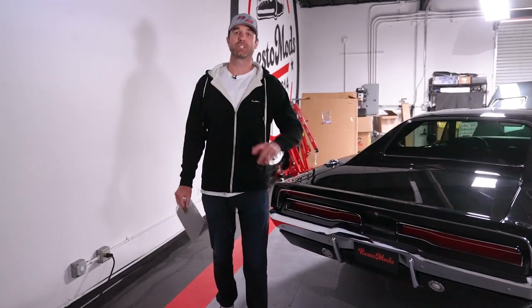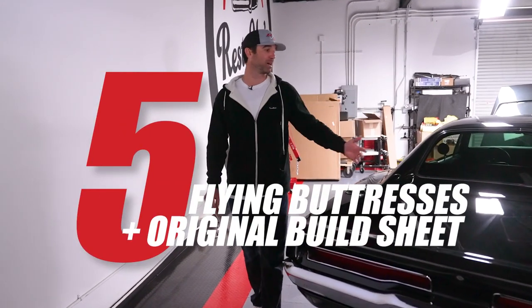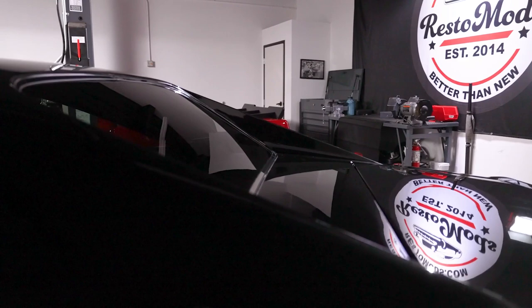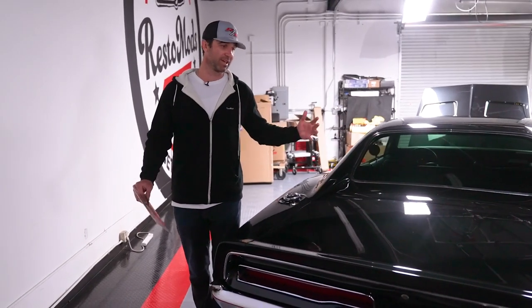We're in the final five days of RM13, our 1969 Dodge Charger giveaway. In commemoration of that, we're going to give you our favorite five things about this car. Number five: the flying buttresses on the back of this car. This is an iconic piece of the 1969 Dodge Charger. This line coming off the hood into the trunk deck is just my favorite line in all of muscle car history.